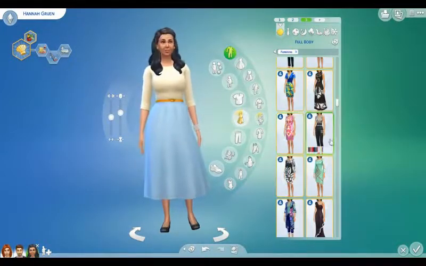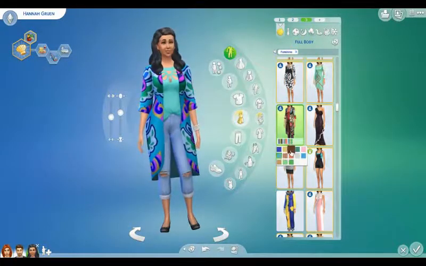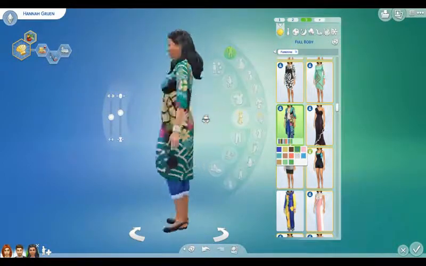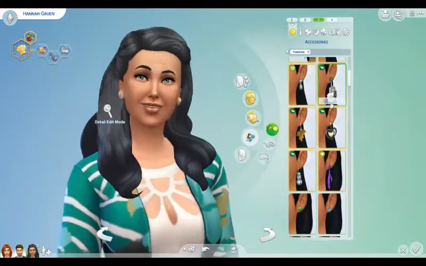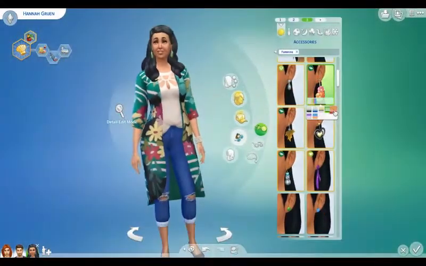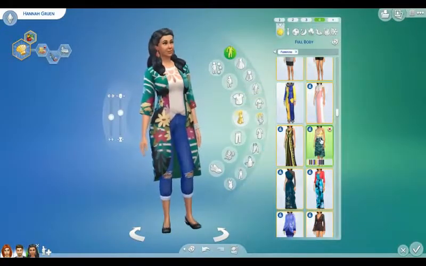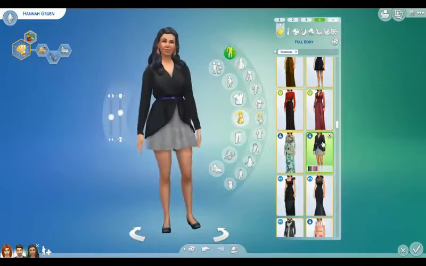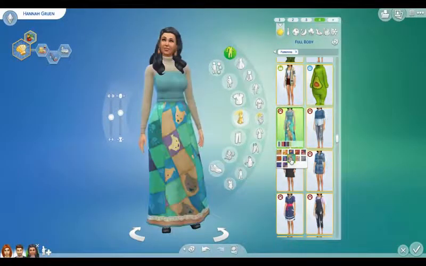I tried out some dress options as well. I could definitely see Hannah going for a nice dress. I could see her definitely going for a nice cardigan. I can't remember what I end up giving her for her third outfit. Do I go with this cardigan one? Maybe I do. I think I do. Again, it feels very warm, very welcoming, very friendly. That's just kind of how Hannah seems to me. Oh yeah, I did go with that. That was outfit number 3, and now we're on outfit number 4. Just trying a few things out.